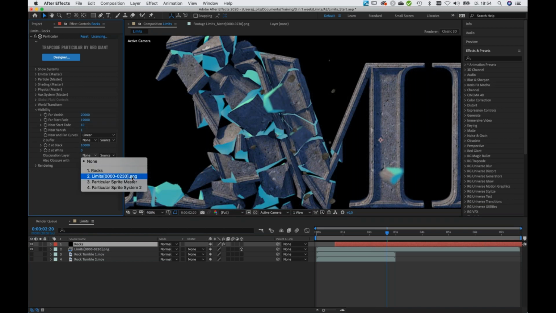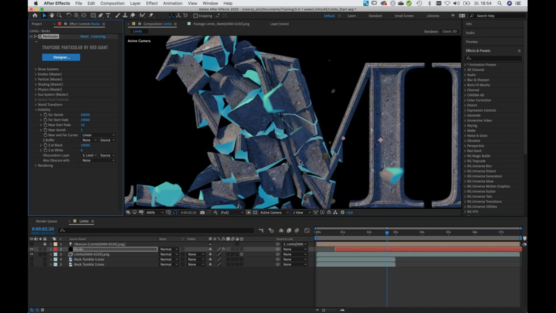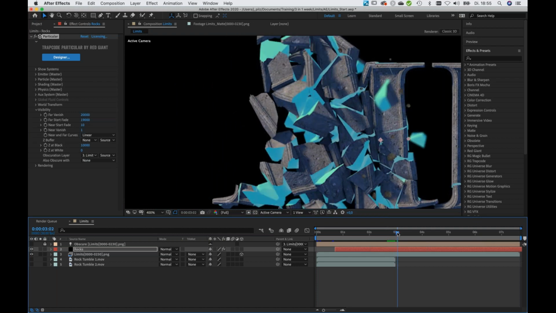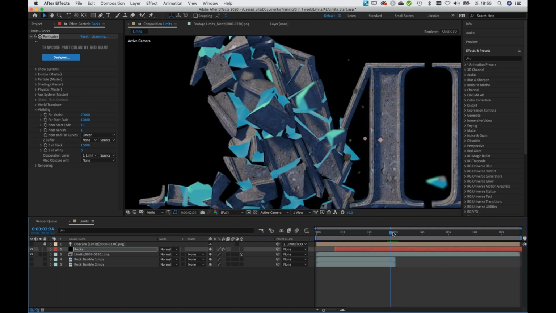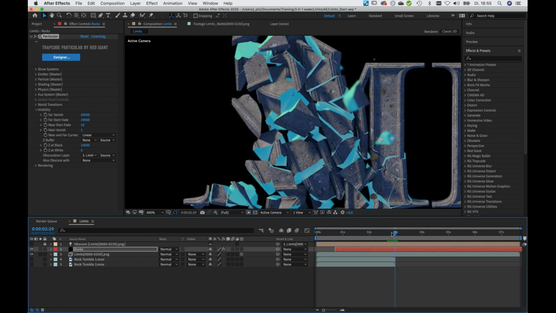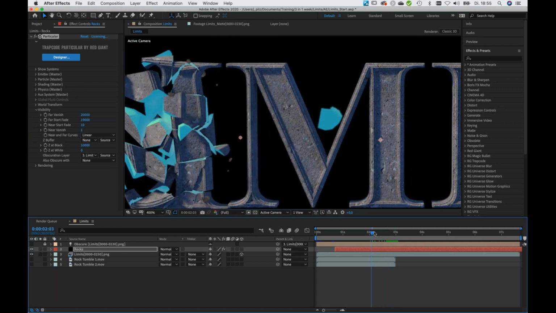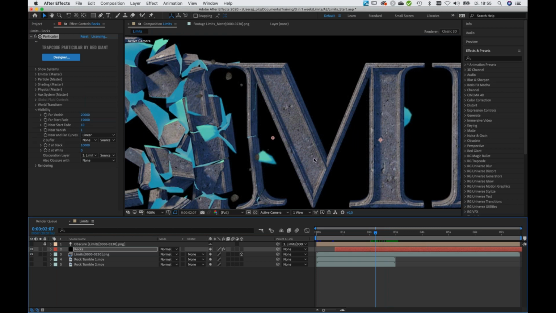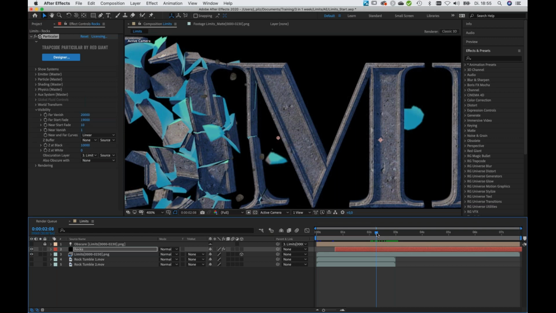And now let's have a look at the rocks, and some of them will disappear. Well, they won't really disappear, but they will be behind the whole thing. So they will reappear. Let's try to find one that is behind the whole thing. Yeah, this one here. Have a look at this one here. This will be hidden behind the text now. And the big one as well.